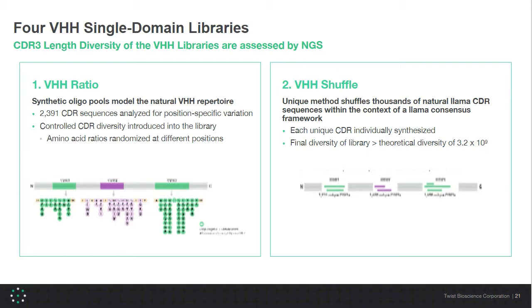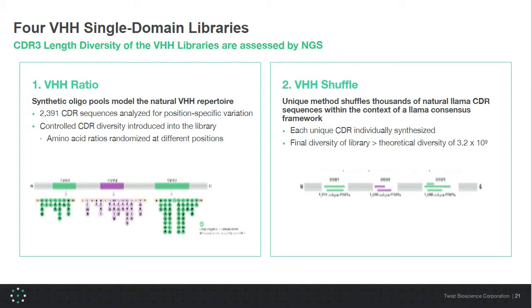And then moving on, we also have, as I mentioned, a whole array of different VHH libraries. I won't go into them in depth today in the interest of time, but basically we started these libraries from the same design set, which is a very large llama alpaca database where all of the members of the database have known antigen specificity. So all the VHHs bind a specific target, and we use that as a design set to build the 4 libraries I'll talk about today. The first one is our VHH ratio library.